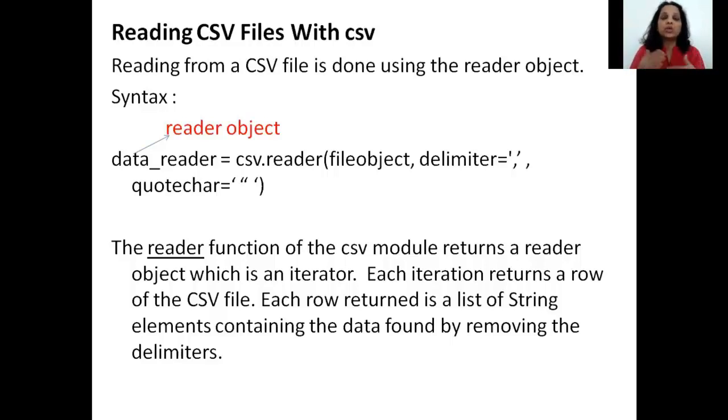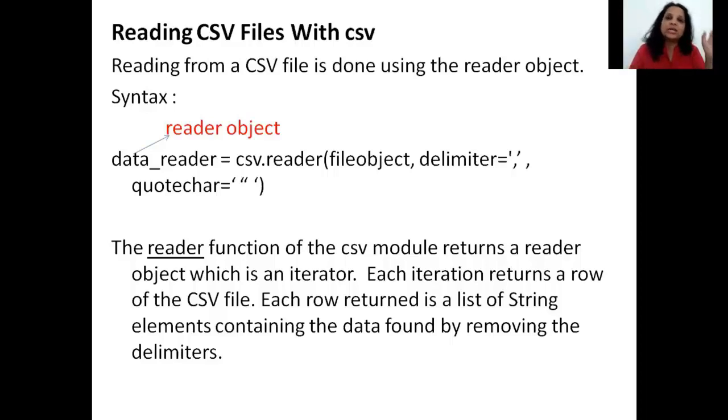So we don't need a separate function to read. We will just use a loop to iterate through data_reader, because that's the name of my reader object. Every time you iterate through it, it is going to give you one line from the reader, and it's going to be giving it to me as a string. So it's going to return the row as a list.